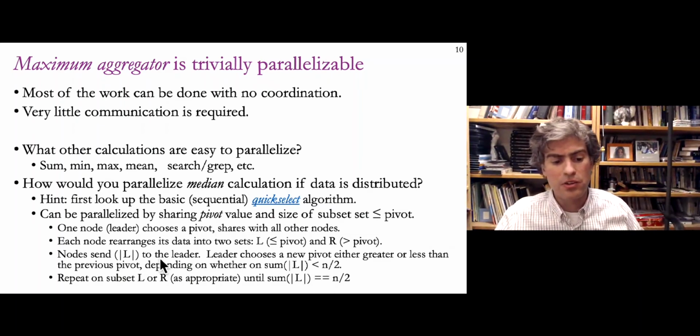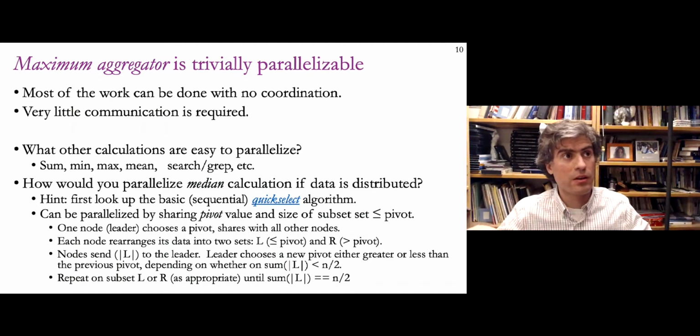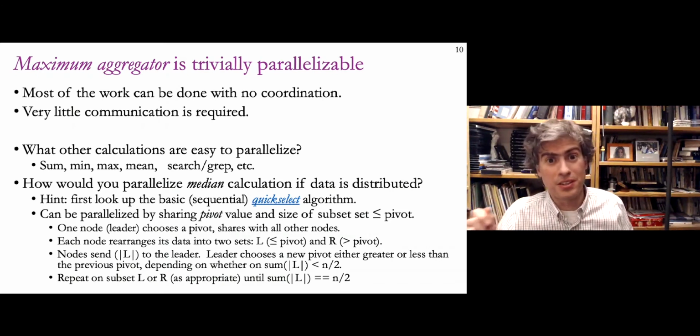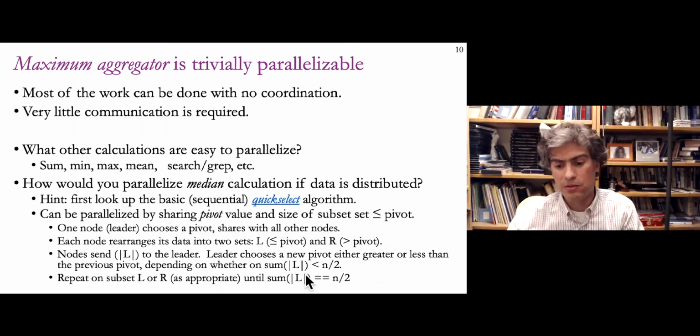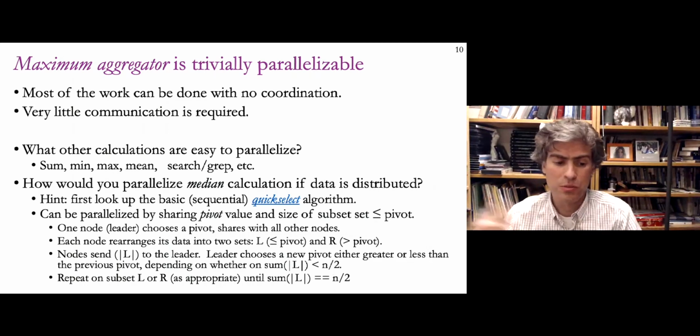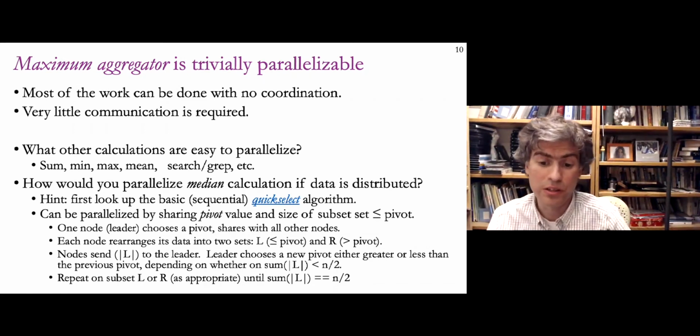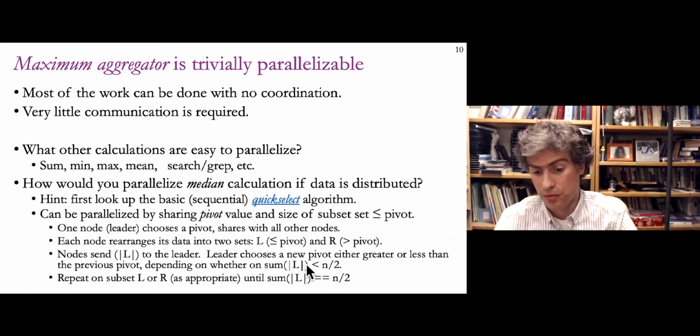The leader can sum those all up and that will tell it how many data entries across the whole set were less than the pivot. Right? If the answer was exactly 50%, then you're done. That's probably not going to be the case. But based on that, you'll know whether you need to choose a larger or smaller pivot in the next iteration. You do that kind of like binary search, but you only recur on one half, not in both halves. So you end up with a linear time algorithm.